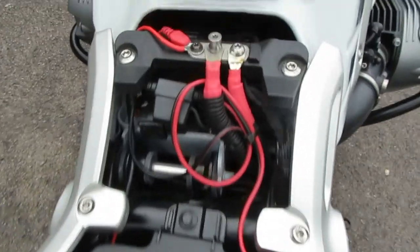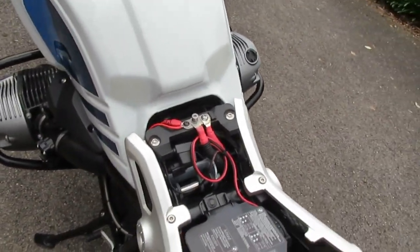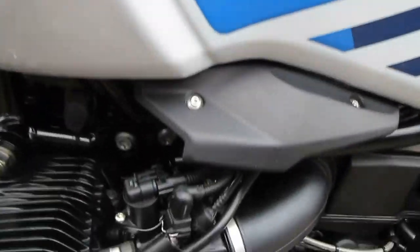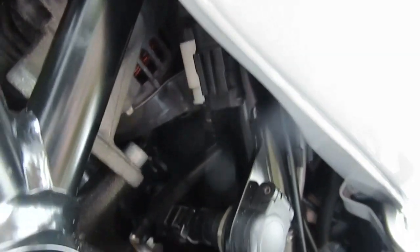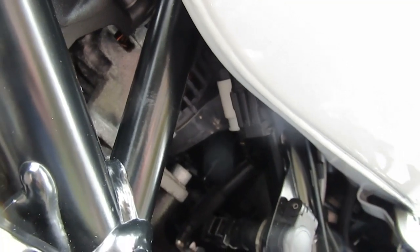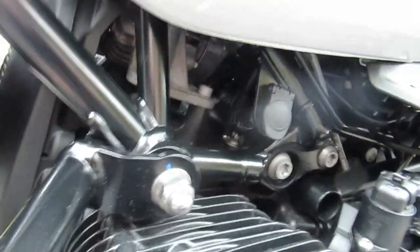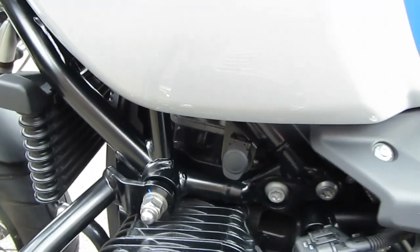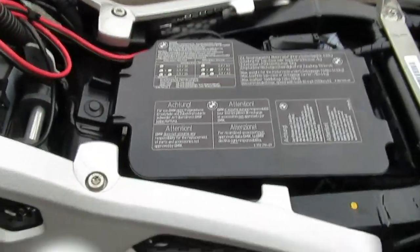The permanent 12 volts I managed to route up to the jumpstart connector block. The negative and the switch live is quite an easy thing to do. If you Google 'i90 sat nav connection' and look under the tank, there's a white plug — BMW sell what they call a repair loom, which is basically three leads on a plug that clips into the sat nav socket in the wiring loom. The three leads are negative, switch 12 volts, and pulse. Negative is lead number one, switch live is number three, and pulse is number two. Pulse is not required — that's only for some BMW sat navs. If you remove that small black panel it's quite an easy job to route it back to the power supply unit.